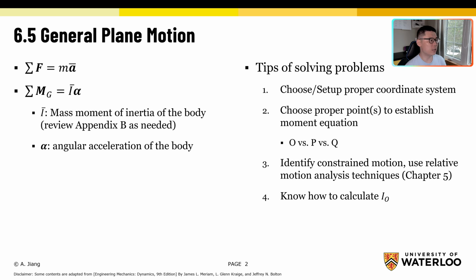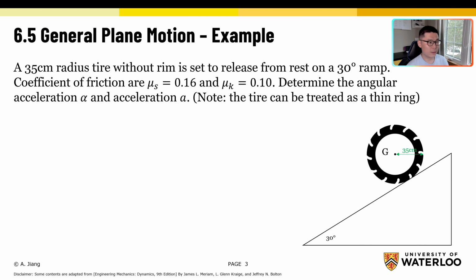And step 4, know how to calculate I naught, which is the mass moment of inertia of the body. Know how to read the table in your textbook. Since there is not much new concept in this section, and the governing equations are the same, let's look at one example to see how these equations can be used.